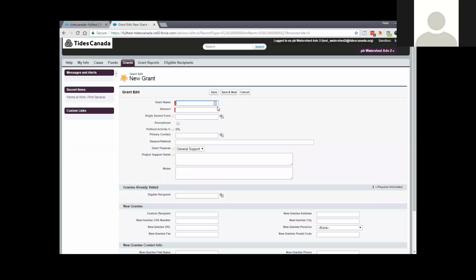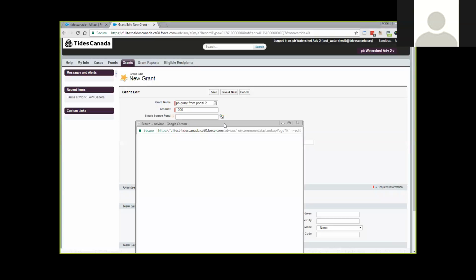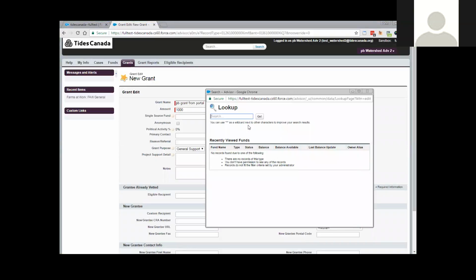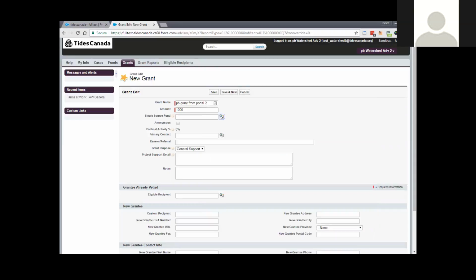So let's just do that. Create a new grant. Grant name: PB grant from portal. I already did this once. So we'll give $1,000, and we're going to give from a fund that we can control. People in the portal here only can see their own funds.